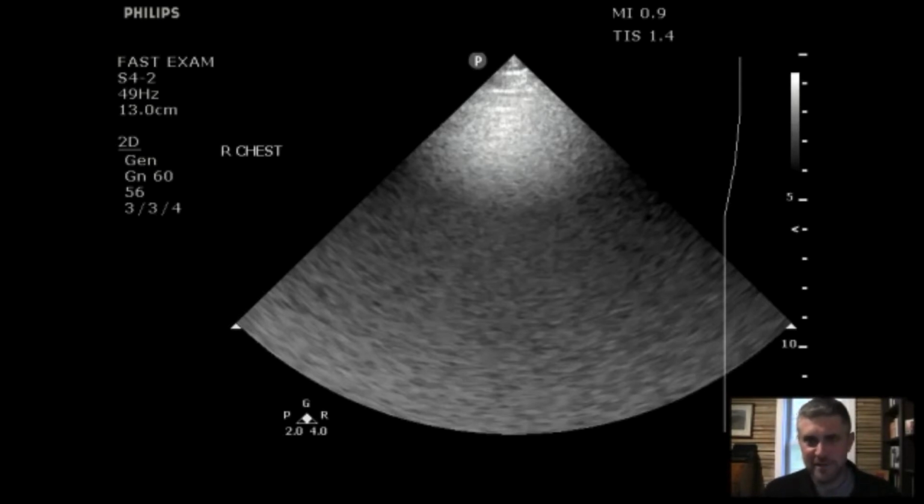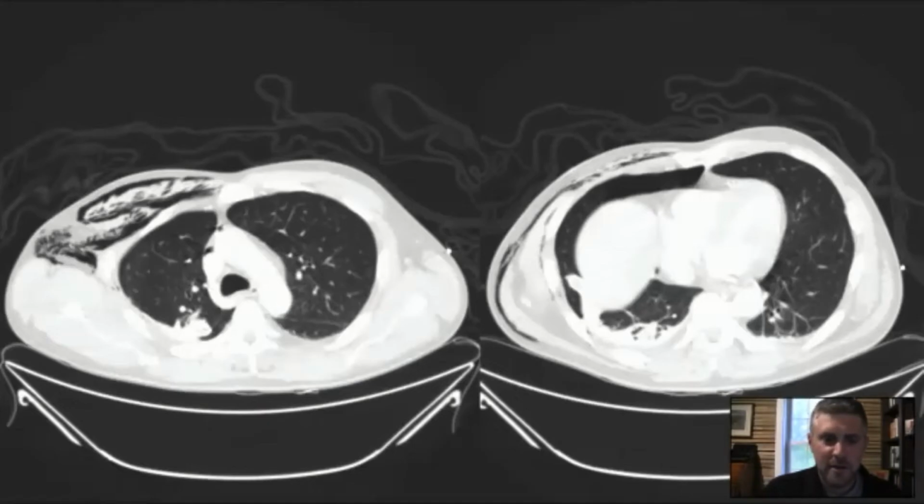And interestingly enough, you kind of feel around the chest, you'll feel like some Rice Krispies, which now that gives it away, right? And this patient ended up having a massive amount of subcutaneous emphysema, right? Which really explains nicely why we couldn't see the rib, because there was air between the rib and the probe, right? And so if we got air between the rib and the probe, all we're going to see is that air signature and the dirty shadowing of air that's just going to block everything, right? And so this patient had a massive subcutaneous emphysema, but they also had underneath all of that a pneumothorax, right?